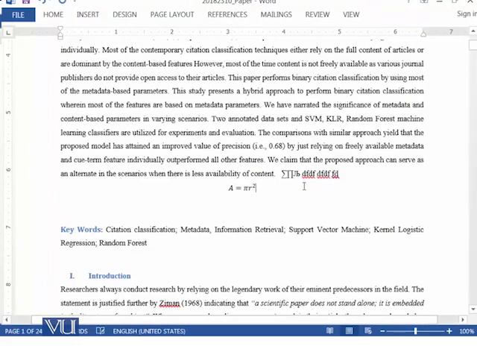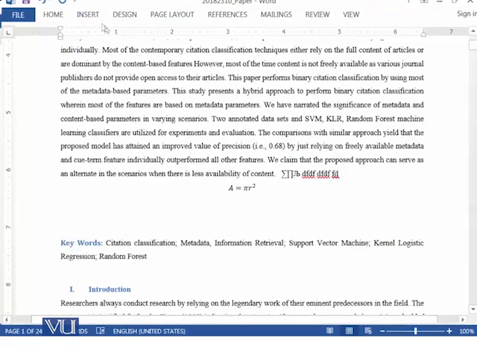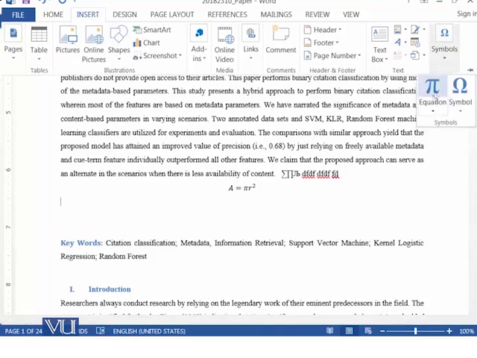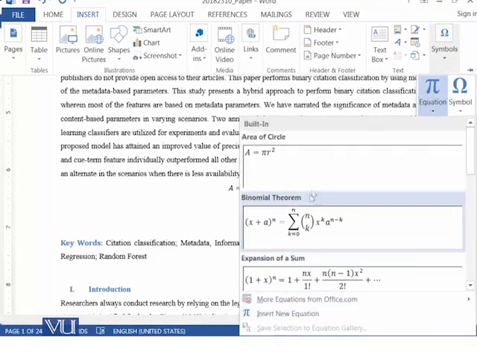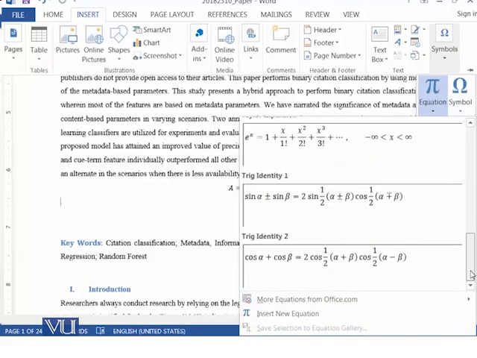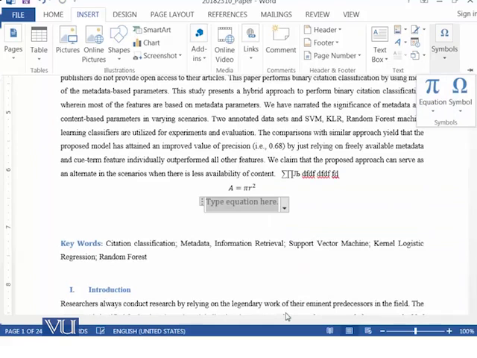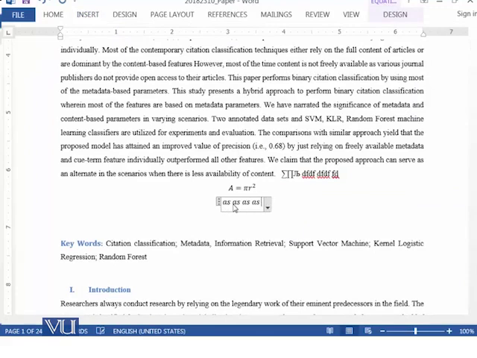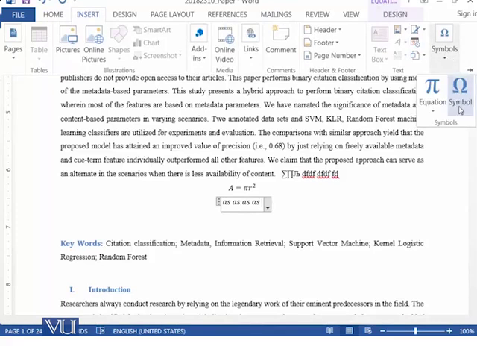If you want to add another equation, again go to insert, symbol, equation, and if your equation is not one of those available over here, you can choose insert new equation, then you can type whatever you want here. This would act as an equation, and you can of course add any symbol wherever you want. For example, you can add this symbol as well. Whatever you want, you can add in this equation. So this is basically the end of the insert ribbon and the text group.